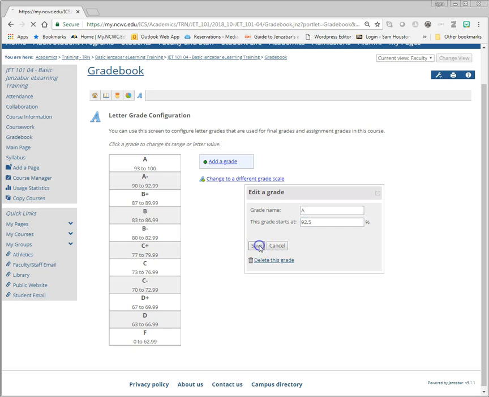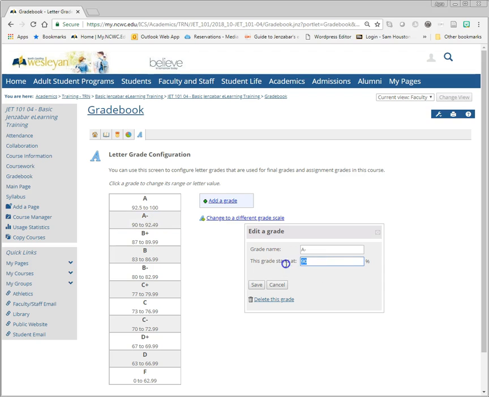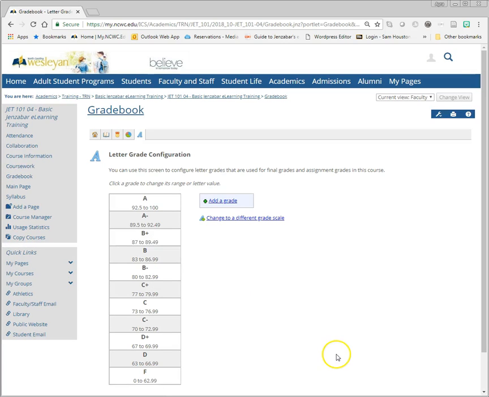Then save. As you'll see, the A now starts from 92.5 and the A- ends at 92.49. Pay special attention to how you want your grade scale to round.